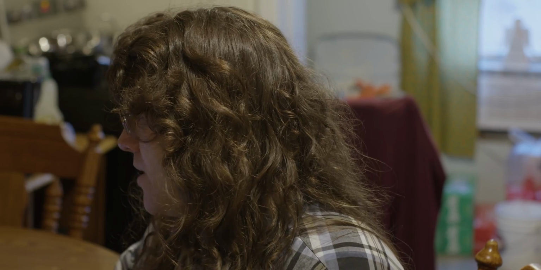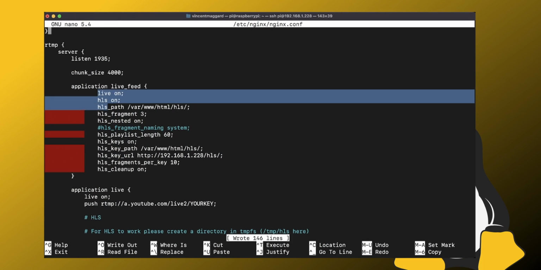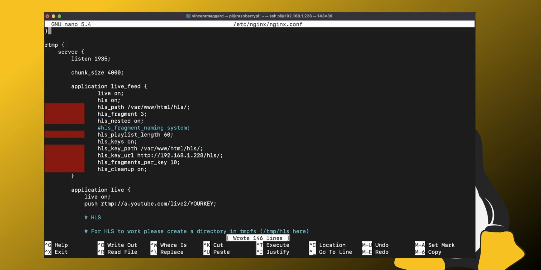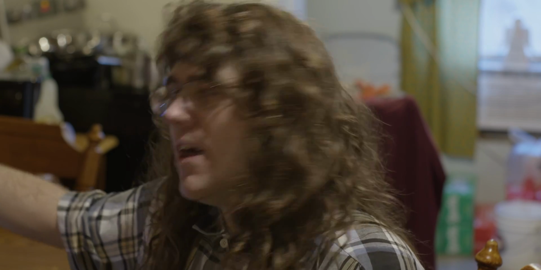But basically, you will put inside your application, let's say it was live down here, your HLS settings like this. And then you're going to have an HLS file called index.m3u8, that's your actual stream. VLC will play it, for example. There's an open source HLS player for most web browsers called hls.js you can use if you're a web developer. Like I said, there's a bunch of ways you can do this, but this hopefully gives you a basic understanding of how to make this happen.